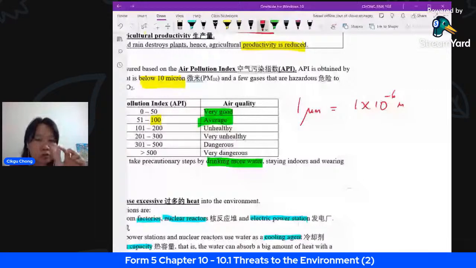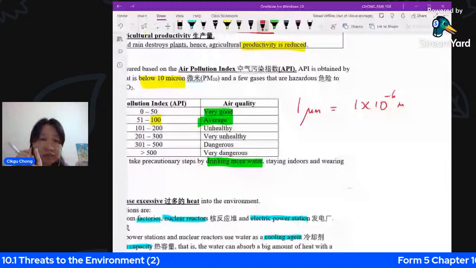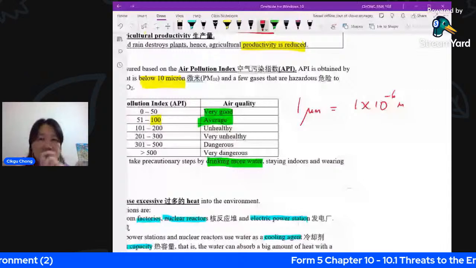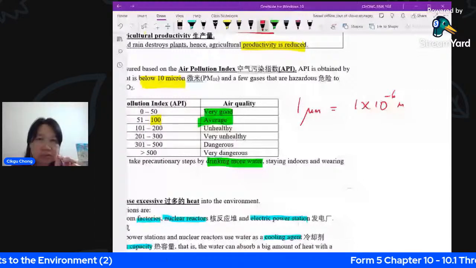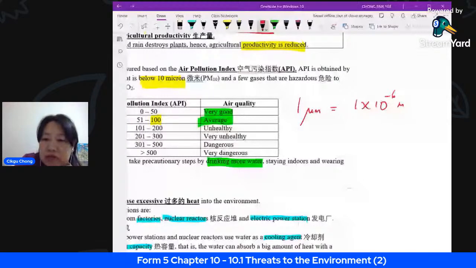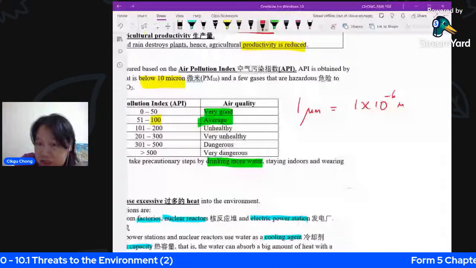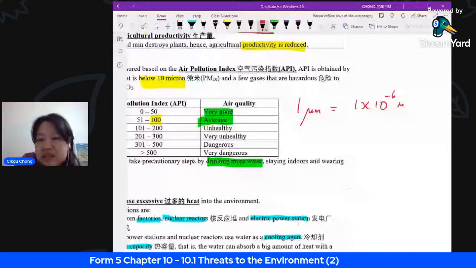1 cm has got 10 mm, correct? You look at the 1 mm there. You imagine you divide your 1 mm into 1,000 times. The small little 1 mm here, you divide 1,000 times. After you cut it into 1,000 small partitions, that small little part will become 1 micrometer. So this is how small your micrometer is.